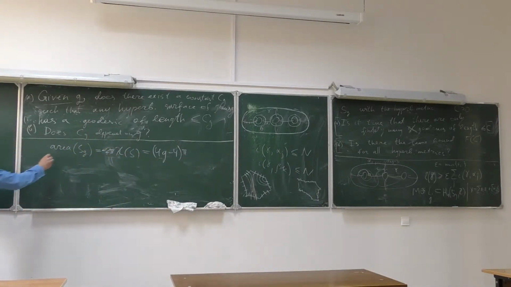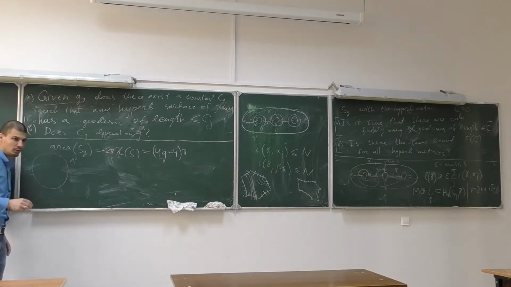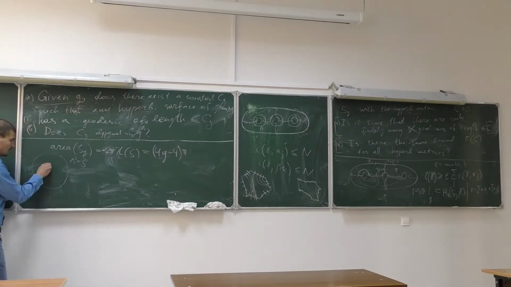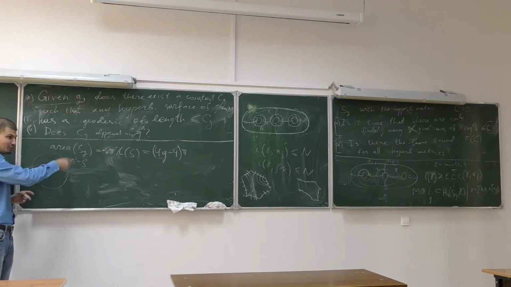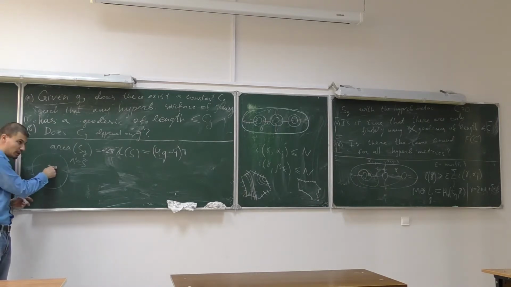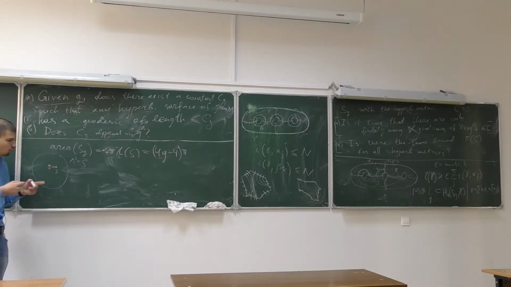Now suppose that we have this Lobachevsky plane, which is the universal cover of our surface, and some group acts by isometries here. Suppose that this group has an orbit with two points, some element of this group, some deck transformation, takes this point to that point. What does it mean? It means that in the base we have a loop of this length, which is the distance from x to y.